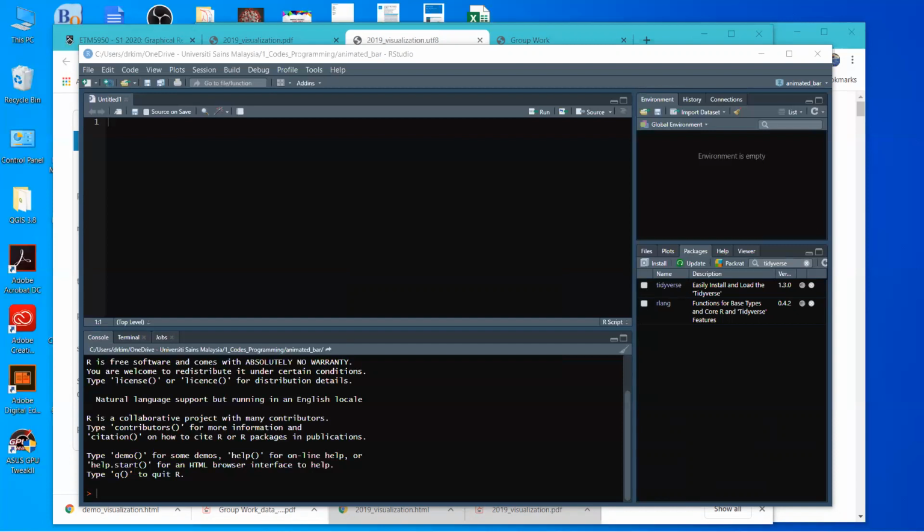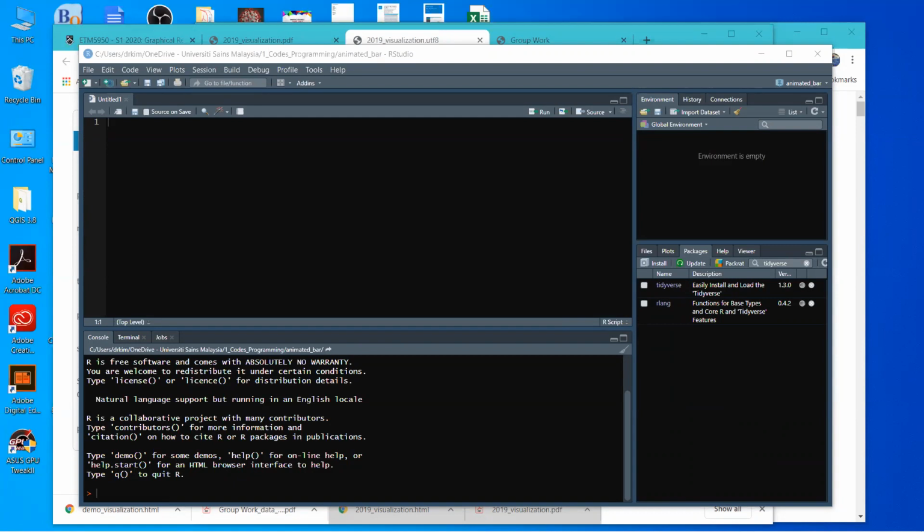Okay, and sometimes a package needs some dependency. So what you can do is you can type install.packages, and then dependencies equal TRUE.